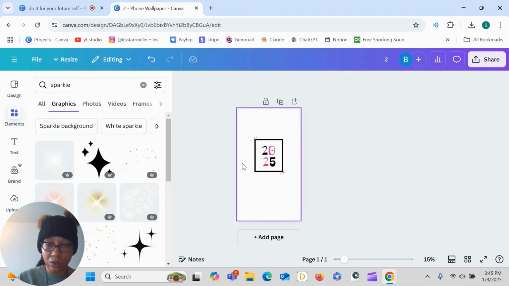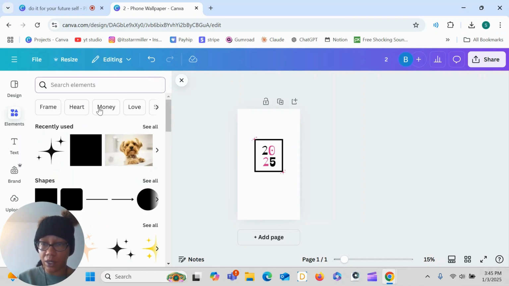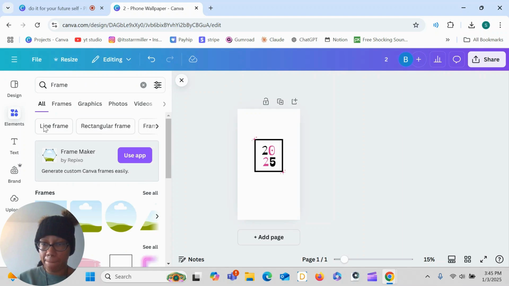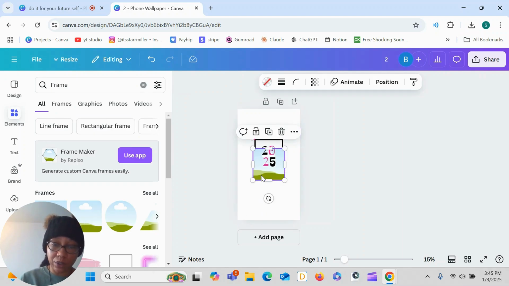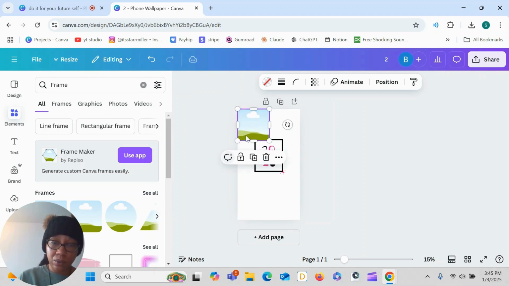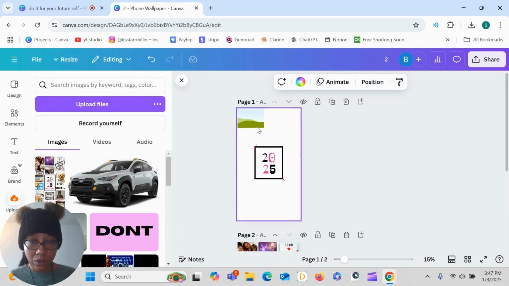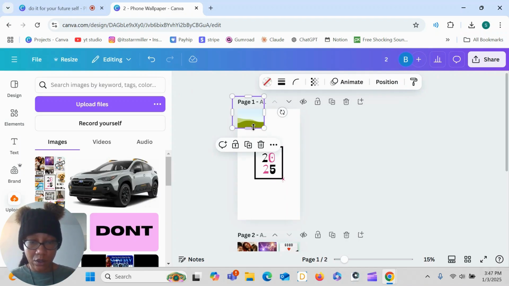I'm also going to add some frames to my picture. I prefer the rounded ones. I just think they look better. Now, with the layout, you might want to think of what your categories are going to be. So we're going to go ahead and add our frame here.